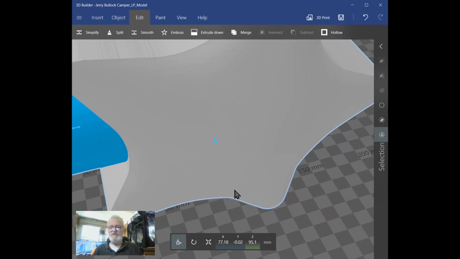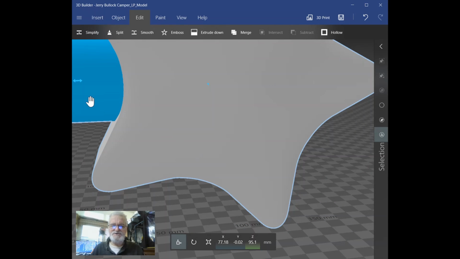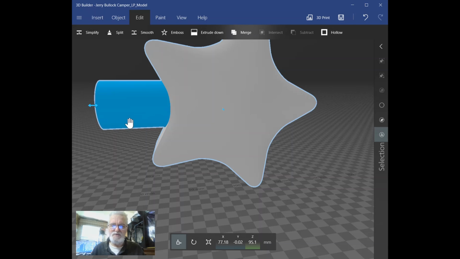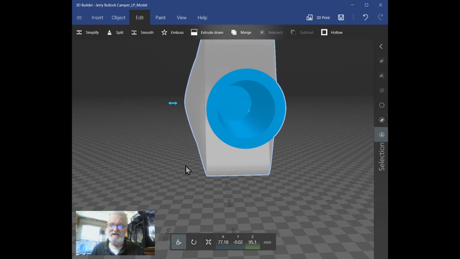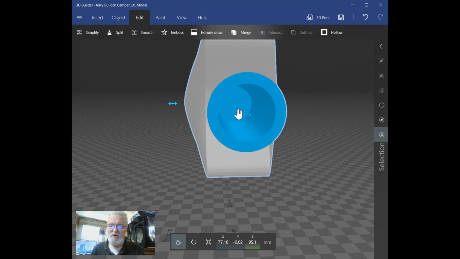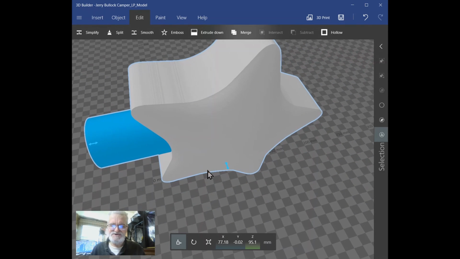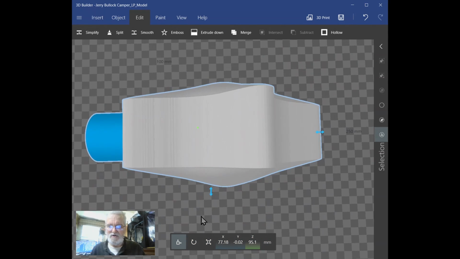But you get the picture. Those are the steps that you use to create this. You've got to make sure that the outside cylinder is merged with the balloon, and then you punch a hole through it with the new cylinder. That's the diameter of the socket, and then the bulb will go all the way up into the star. So rather than bore you with trying to fix this, that's basically the whole thing.